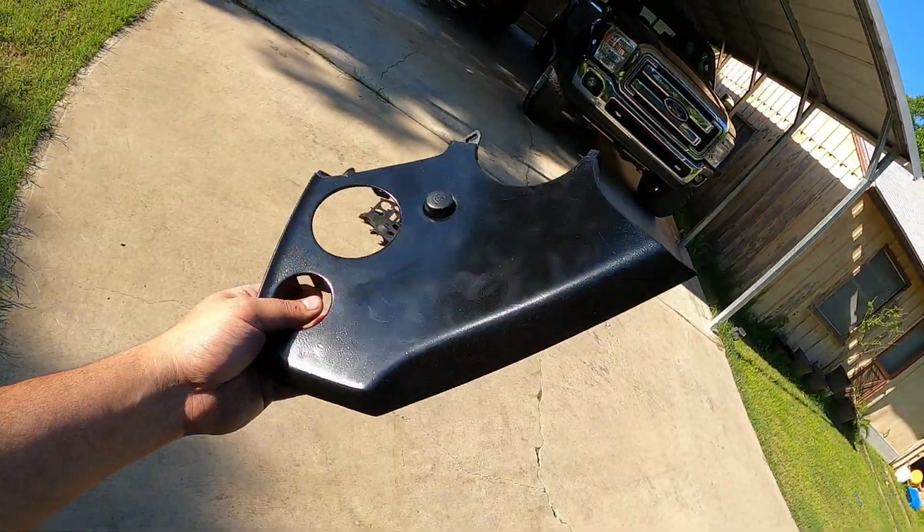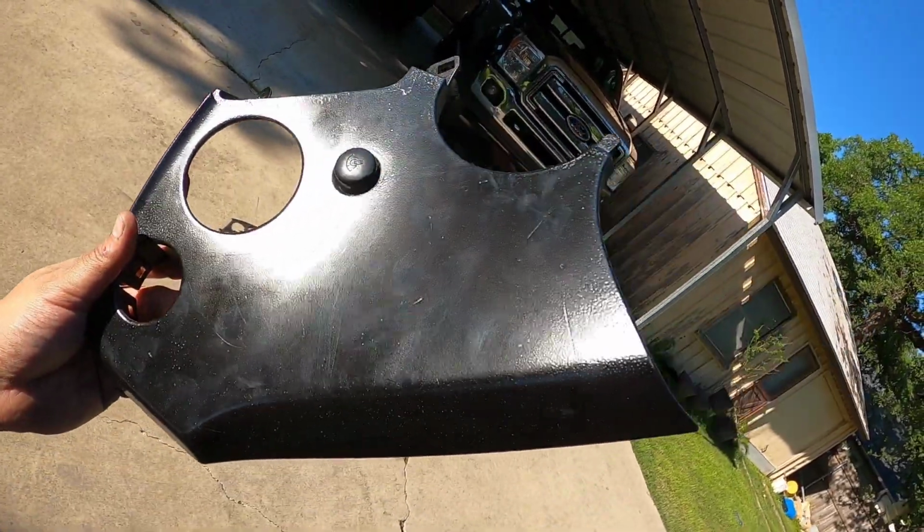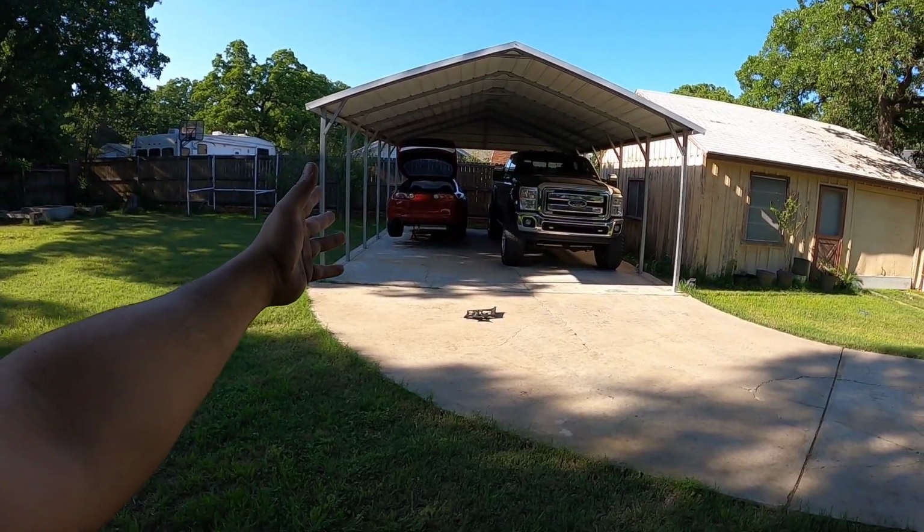You see it's kind of shiny, and not only that, but you still see some nicks. Well, the last time I painted this, I did sand it, but I didn't sand it properly, and it was at nighttime because I was really trying to finish it, so I couldn't even see all this stuff. And then once I painted it, all the imperfections came up, and not only that, I didn't even use the right paint. We did not want shiny black or sand black, whatever that is. So since everything's actually removed from the dash, as y'all already know, I went ahead and just started fresh. So this is what I've been doing.